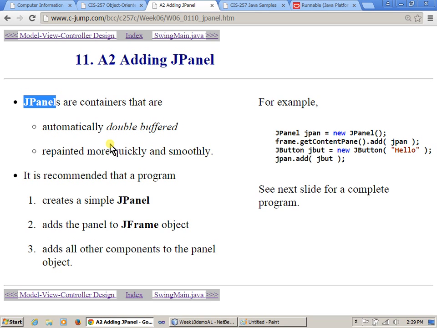Therefore you have display updates within this JPanel without any flicker, without any artifacts, because sometimes in some applications you can see flicker of all kinds when you move a window, when you try using controls within it, or maybe it has some kind of animation running inside of it.